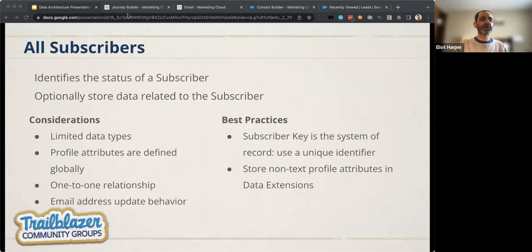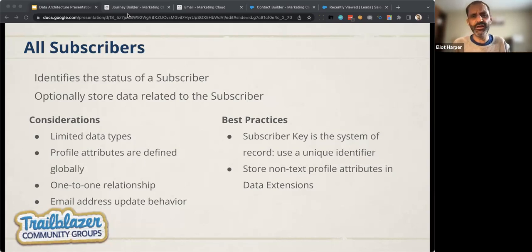Firstly, I want to describe all the different data models in Marketing Cloud so you can understand their appropriate use. As Marketing Cloud has a number of different data models for storing data or attributes about a subscriber. The first of which is the all subscribers list. Now, this list is a master list of all people or subscribers who can receive email communications from your organization. And when an email is sent from the platform and the subscriber does not exist in this all subscribers list, then they're appended to it as a record.